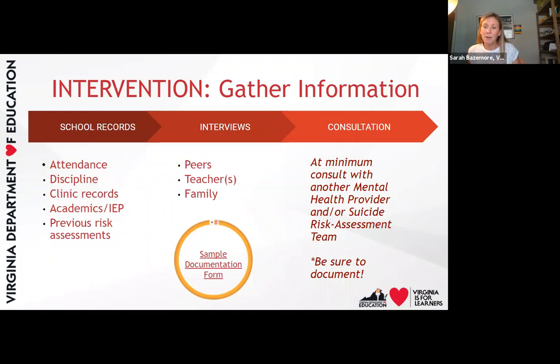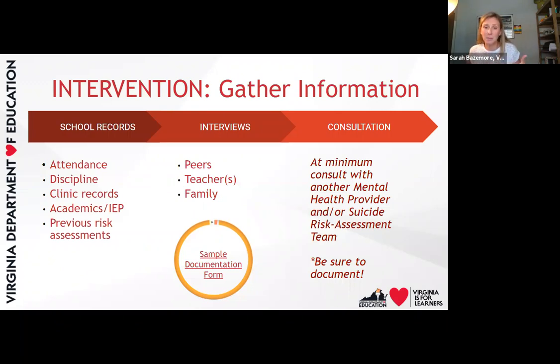The clinic records are so important as well, because maybe this is a student that hasn't frequently visited the school counseling office, but if they're going to see the school nurse every week on a regular basis, then that's an indicator that there really is something else going on with this kiddo, and it's been going on for a while. So don't skip past that. Your school nurse is a vital piece of information and can oftentimes share things with school teams that they wouldn't know otherwise. So be sure to tap into that as well.